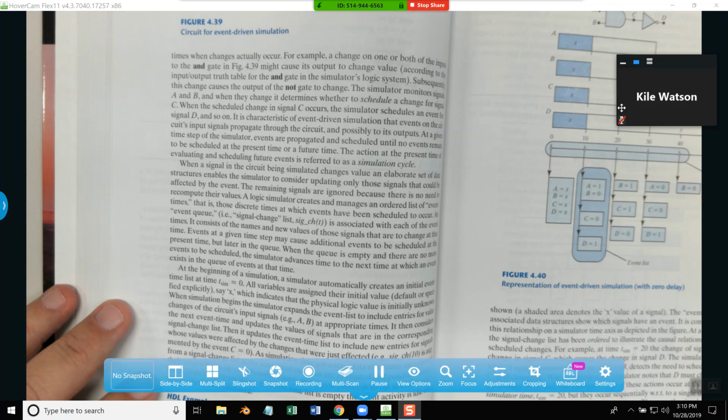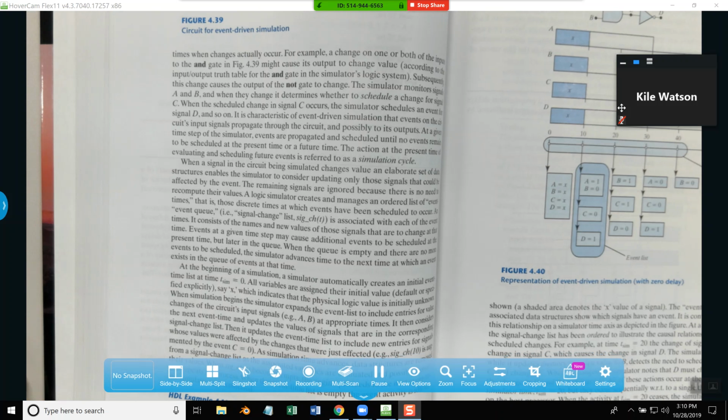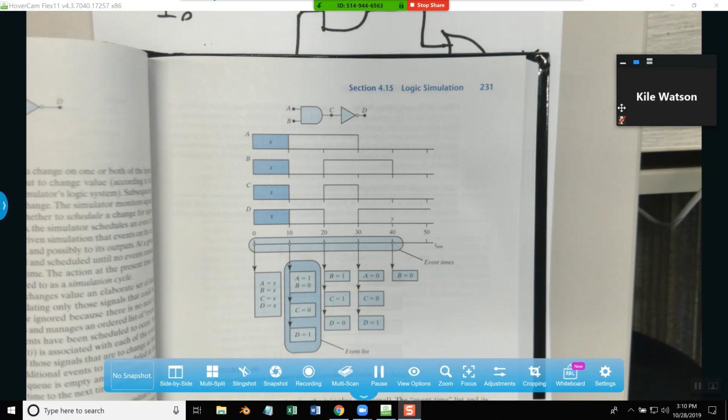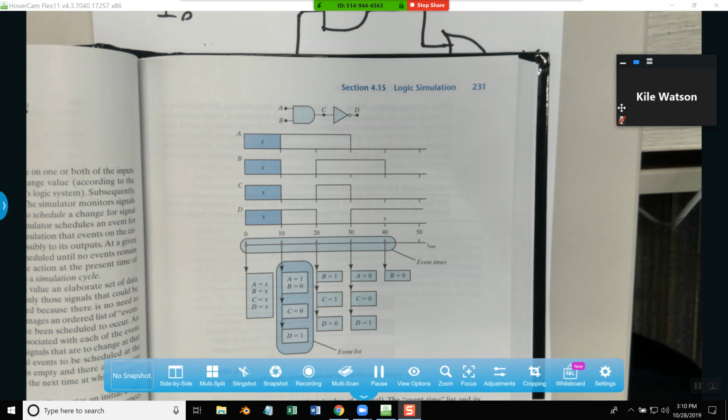A is 1, B is 0. I'm not seeing the gate delays on that.